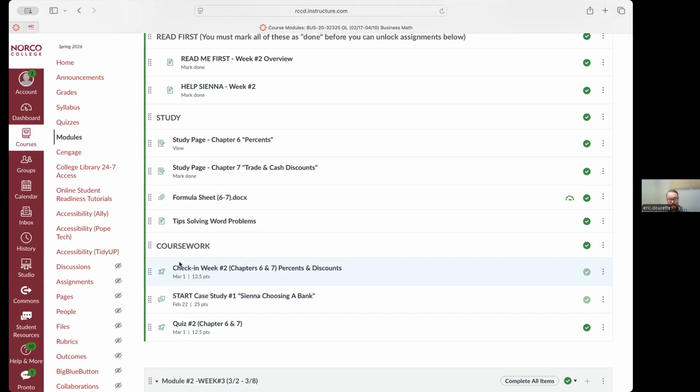It's a worksheet that you can download. You can work out all the problems on the worksheet. Then you start the quiz, which is a homework assignment, but it's in the format of a quiz. It'll open up the same exact questions that are on the worksheet with little drop-down menus for you to select your answer. And then it'll grade it for you. So that's the check-in assignment, and there's going to be one of those every week where you're helping Sienna solve a problem.